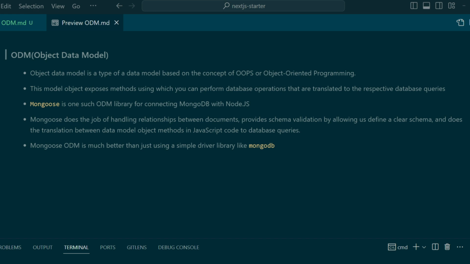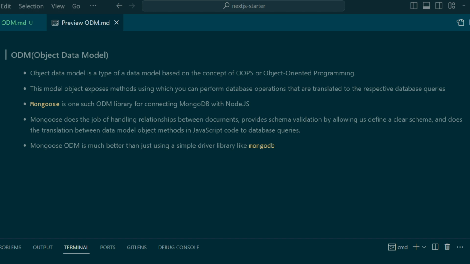So, Mongoose does the job of handling relationships between documents, provides additional schema validation by allowing us to define a clear schema for each collection, and then obviously does the main job of translating between data model object methods, which are written in JavaScript, to actual database queries. Now, why do we want to go ahead with an ODM like Mongoose instead of just using a simple driver library like MongoDB?